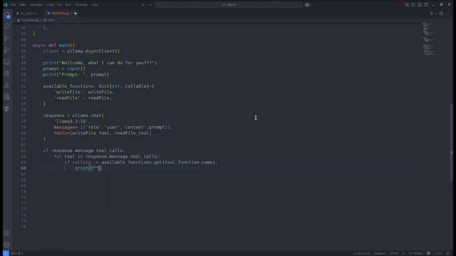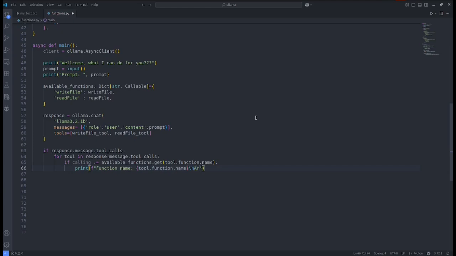I'm going to format it, so I'm going to say function name. That is a function that we called. We are going to get it from tool function name. So name of this function is going to be printed to the screen. I'm going to have new line.